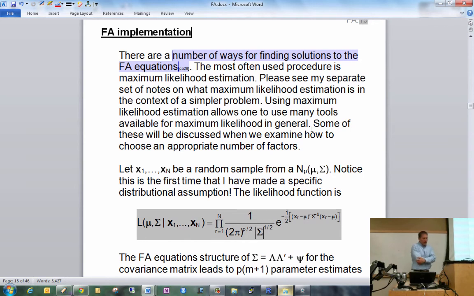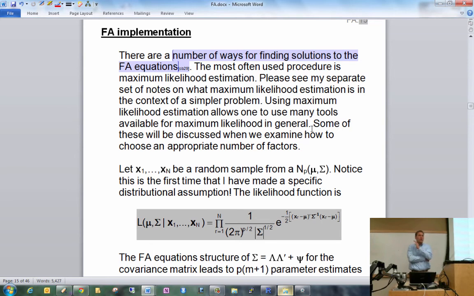So you can notice on page 16 is where we are actually going to get to our example. But we do need to talk a little bit more about how we estimate these models before we get to the actual implementation. Typically, the way that factor analysis models are estimated now is through just one method. There are other methods out there, but typically it's just one method now, and that is maximum likelihood estimation.